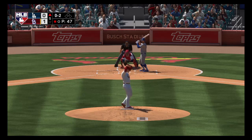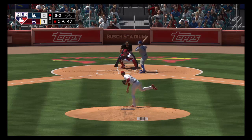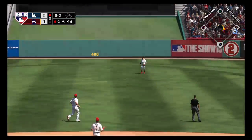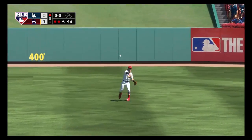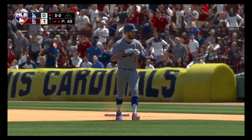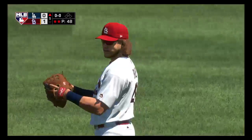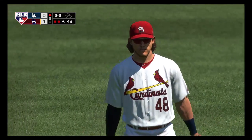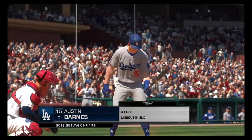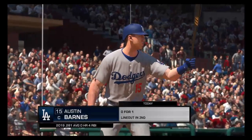The 0-2 once more. High in the air out to center field. Bader waits on it, and he brings it in for the second out of the inning. Now batting, the catcher, Austin Barnes. So bases are empty here with two gone, and the catcher Austin Barnes will dig in to bat next.